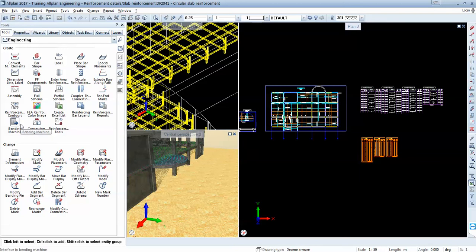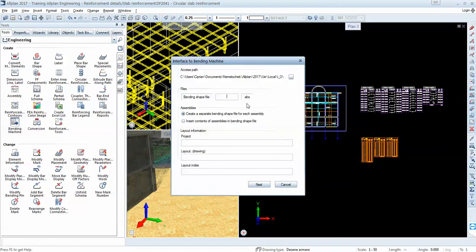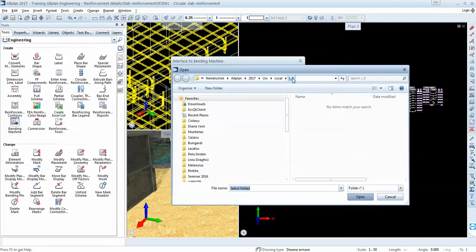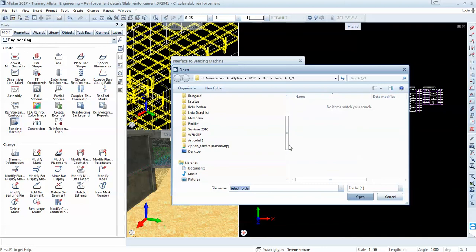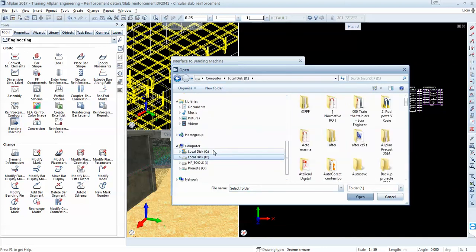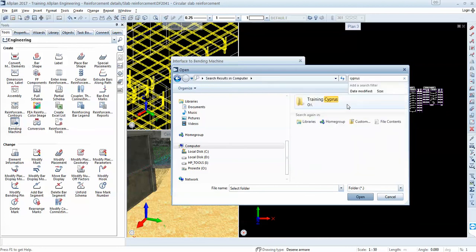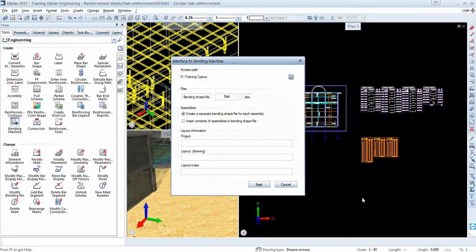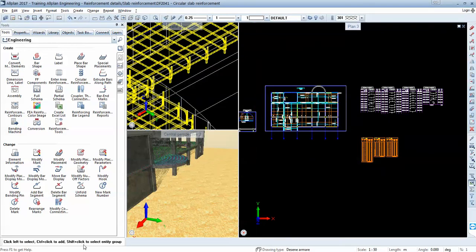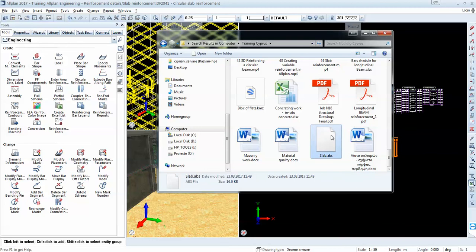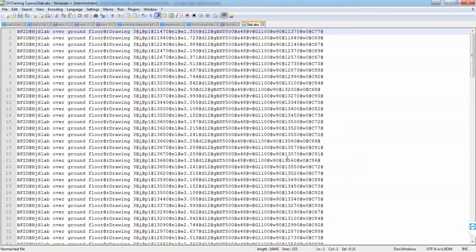Also, there is this possibility of sending it to automatic bending machines, and it will create a file, let's say slab, for the bending machine. It is a format that is read by this type of bending machine. So we'll select this folder, and then we can install slab on. We can associate with a drawing, whatever, add some information, and basically I can show that much. It's ABS, it's a format that is useful for the cutting machine. So basically here they are the coordinates for the automatic bending machine to work, operate, and generate all the bars.